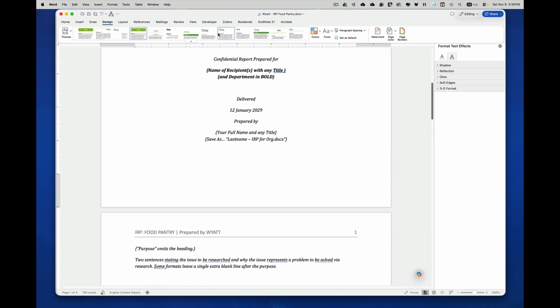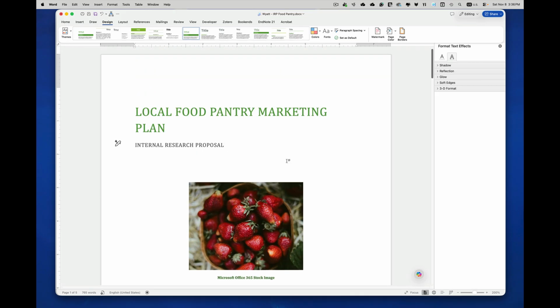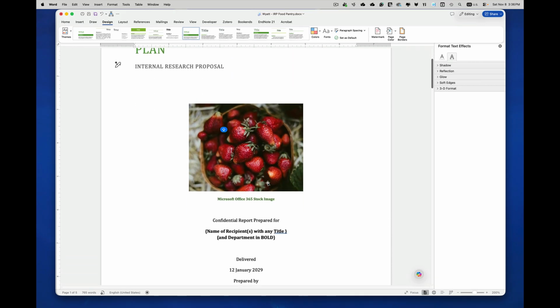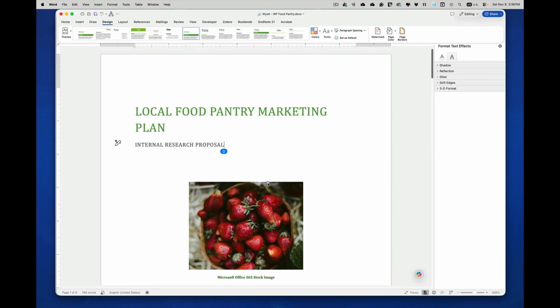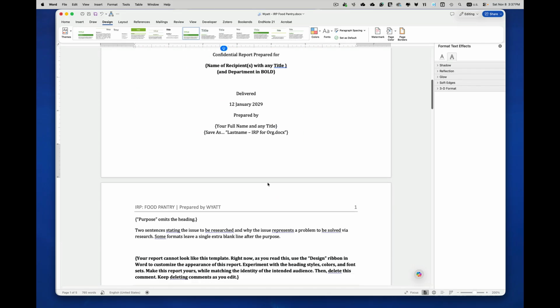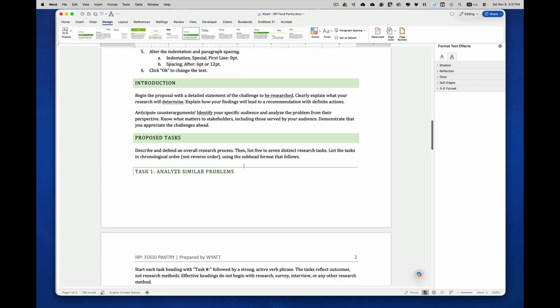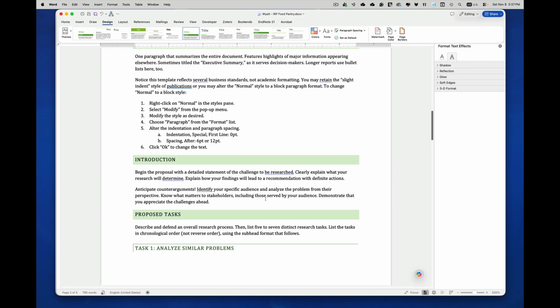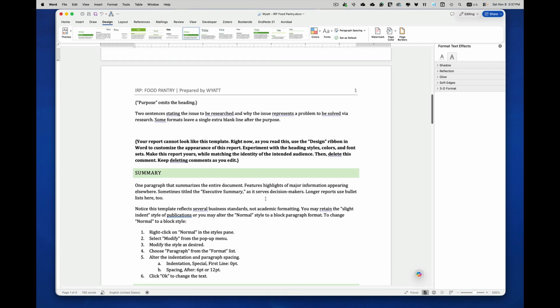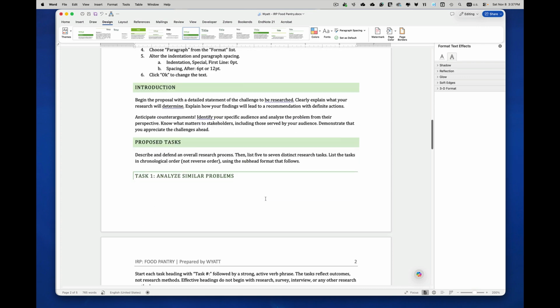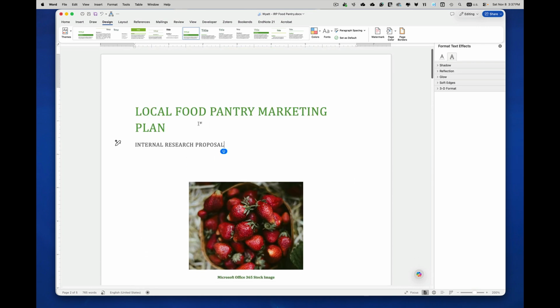And I can change the layout. So maybe I want to go with this. And again, notice now I have a new layout and new color scheme. So that's how you use the headings and the footers, and you can get any kind of look you want with the design tab. So the headers and footers are up here and down at the bottom. I don't think I have a footer. Nope, no footer. You'll notice the page numbering starts at the second section, and I will show you some ways to change all of that. But I did want you to see how easy it is to customize the template.